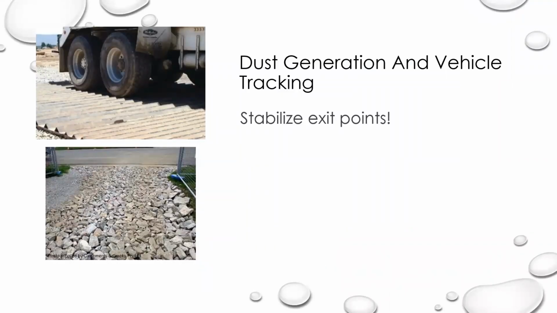And lastly, be sure that you're preventing any dust generation and vehicle tracking. This is really important on our construction sites, again, because you have all of that sediment in bare areas. Some rumble strips at the exits is a really good way to do this, or riprap. It's also a cheap option just to shake off some of that sediment before you leave site.